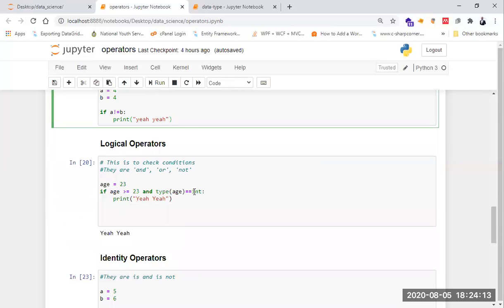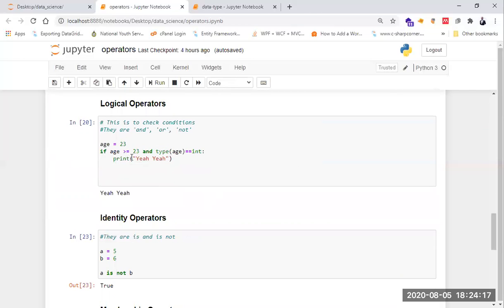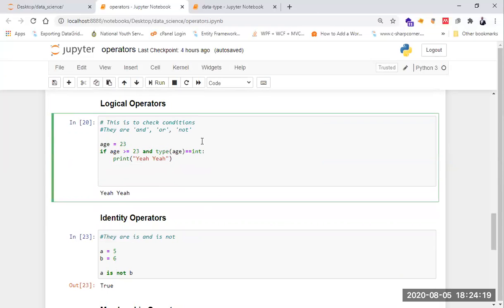Then there's another operator that we use to match two conditions together. If we look at this example I have in this logical operator, I created a variable called age and stored the value 23 inside. I want to check if age is greater than or equal to 23, and the type of variable that age is, an integer. If you remember the other time, I explained that we can get the type of a variable by saying type, then the name of the variable.